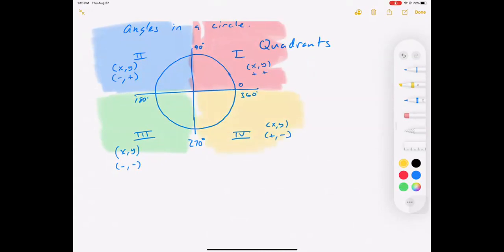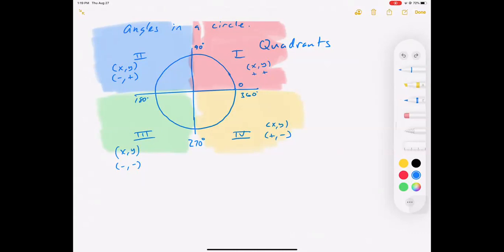Now, another thing to add about these quadrants is that these quadrants are not defined on the 90-degree angle. For instance, 90 degrees is not in quadrant 1 or in quadrant 2. It is not defined on either of these. So if I'm standing straight up, on the border, imagine if you're standing on the border between Canada and the US. What are you? I don't know. You're on the border. But if you swing to one side, we'll be in quadrant 1. Swing to the other, we'll be in quadrant 2. But we can't say 90 degrees is in either quadrant. It's actually not in either quadrant.